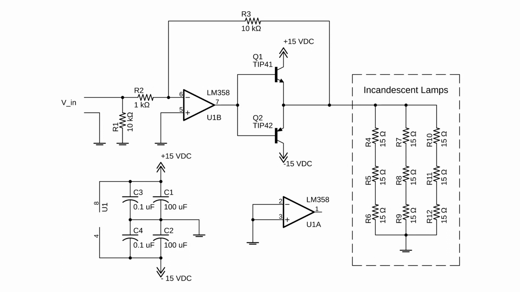The purpose of this circuit is to boost the current from the op amp. LM358 is limited in the current that it can supply to perhaps 100 milliamps. By adding this Class B amplifier stage, we can increase that current to approximately an amp, certainly enough to drive the incandescent light bulbs shown here.